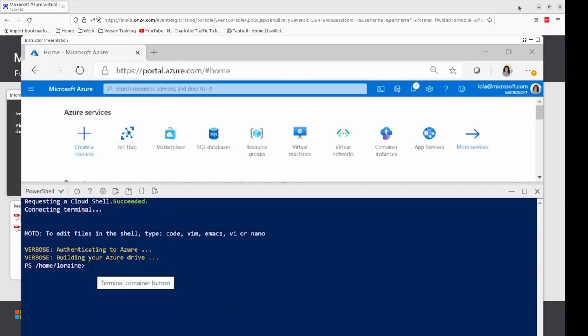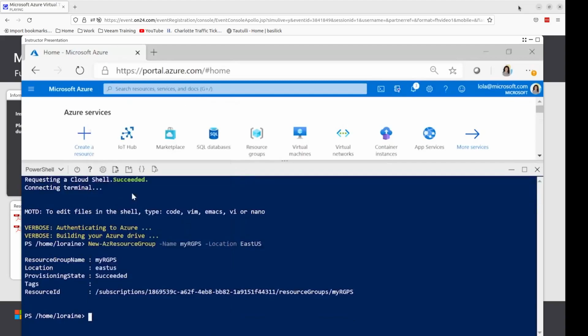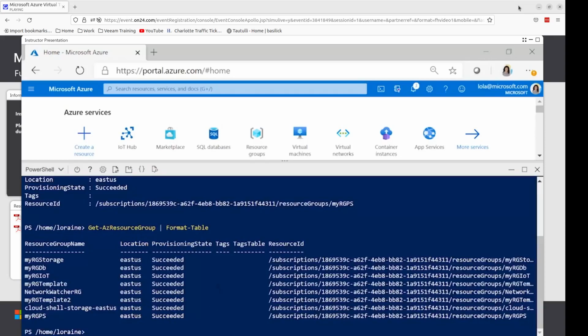I'm going to place in some code I have ready, and it's going to create a new resource group, name the resource group, and pick the location, which is East US. So there it is, my resource group name and my location. It's succeeded, as you can see. So I'm going to verify that that resource group was created. Paste that code here. And what am I looking for? It's Get-AzResourceGroup. I want to make sure I can see that resource group created. As you can see from the table, it's showing me what resource groups I have created in this subscription. And you can see the one we've just created at the very bottom.